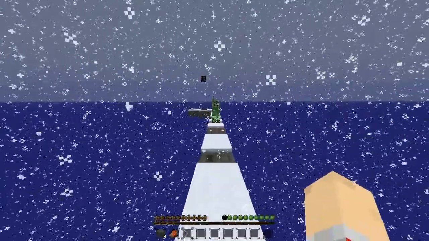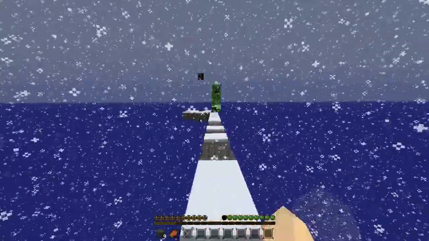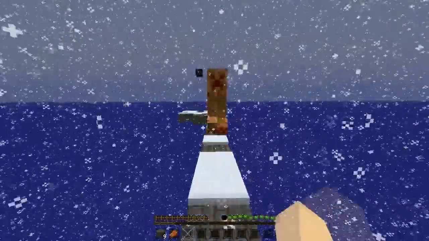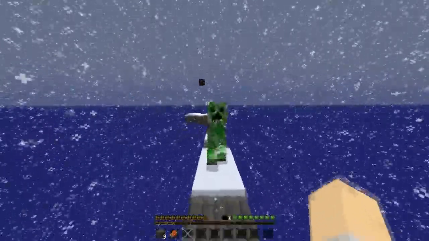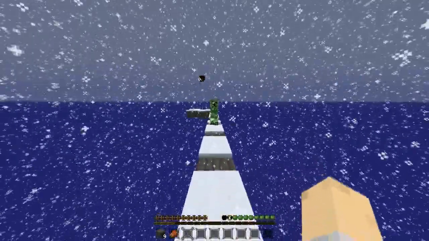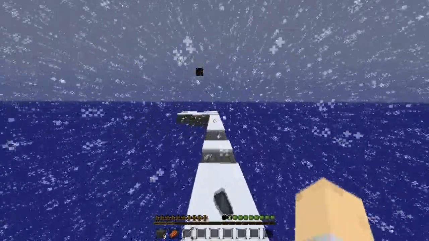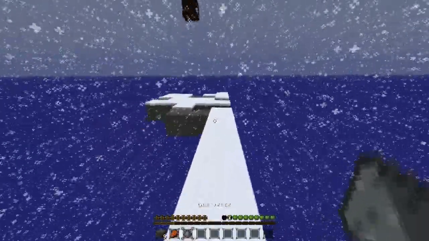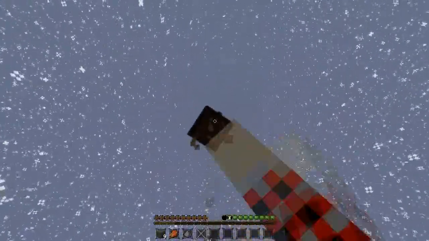Die already, please. I'm moving room tomorrow. Collecting that snow, I've got so much. Why doesn't snow stack in like 20-64? It makes no sense. Oh god. Oh. Okay. Don't die. I got some stuff. I'm just gonna get this chest as well. There's no point in being here.